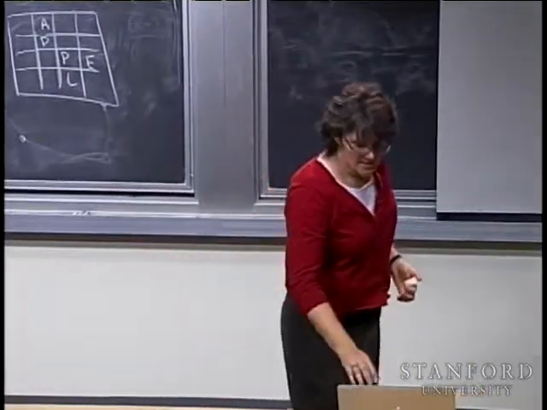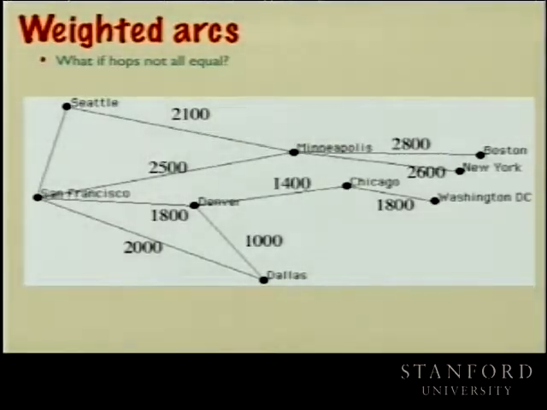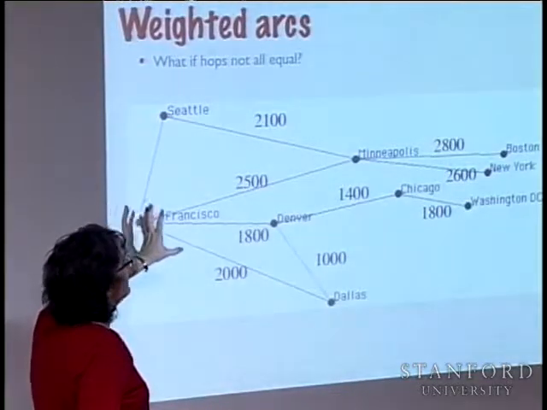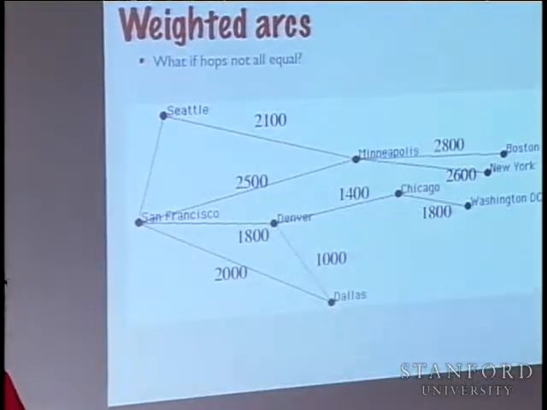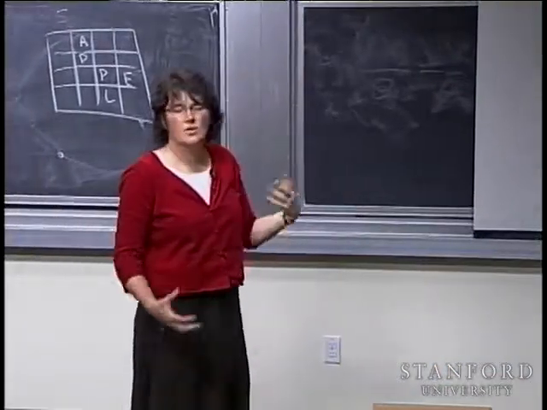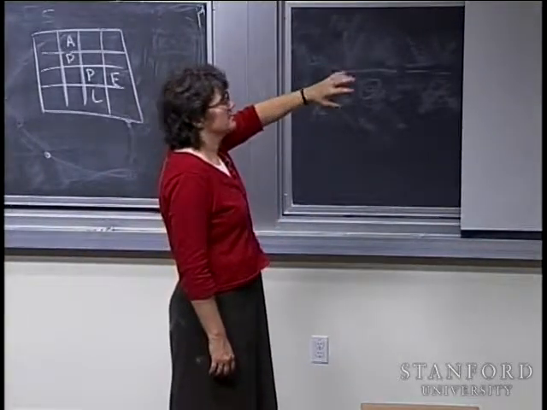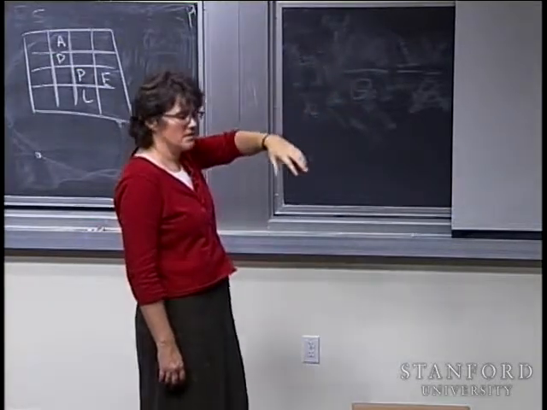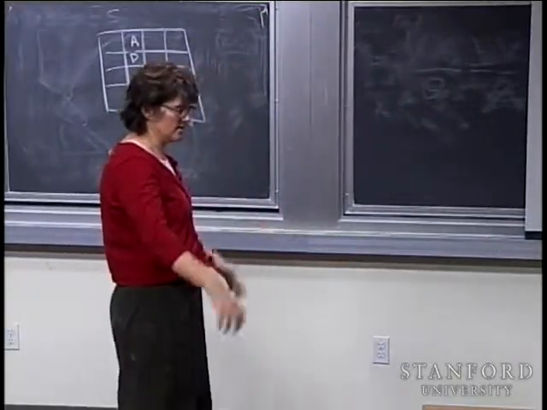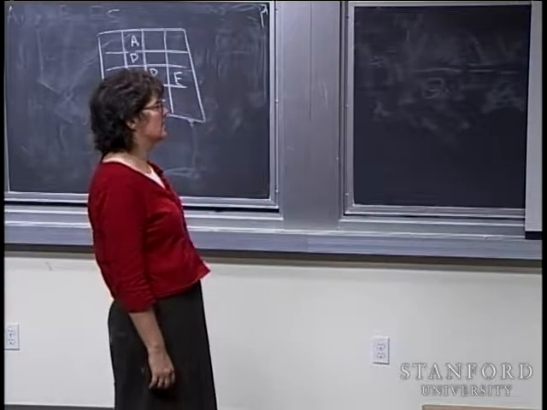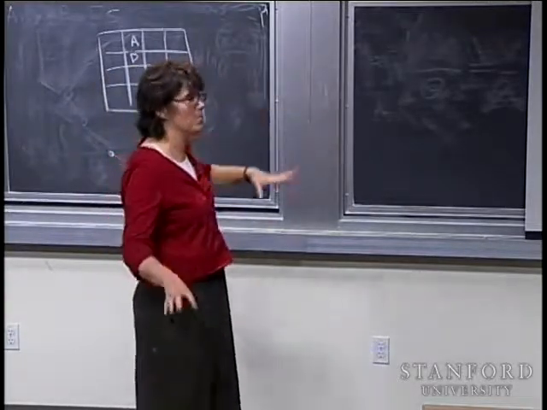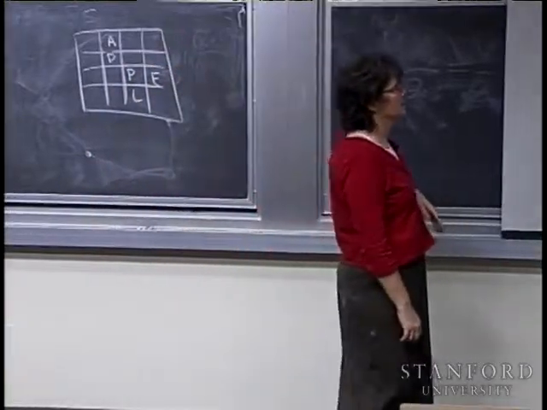So the last thing I wanted to bring up, and this is the one that's going into this week's assignment, I'm going to show it to you to get you thinking about it, because it's the problem at hand that you're going to be solving. I'm interested in finding the shortest path, but I'm going to add in this new idea that all hops are not created equal. A flight from San Francisco to Seattle is a shorter distance than the one that goes from San Francisco to Boston. And if I'm interested in getting somewhere, it's not just that I'd like to take a direct flight. I'd also like to take the set of flights that involves the least going out of my way and going through other cities and in other directions.